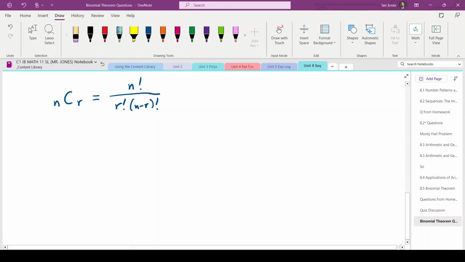So here's an overview of skills and formulas, things that you should memorize and be able to do. These are the building blocks to be able to do the questions from this particular topic, binomial theorem expansion. First, you need to know that n choose r is equal to n factorial over r factorial times n minus r factorial. That you should memorize.